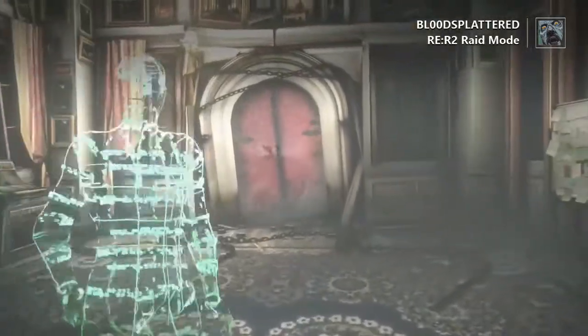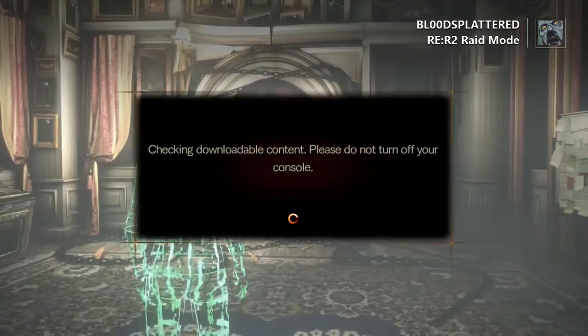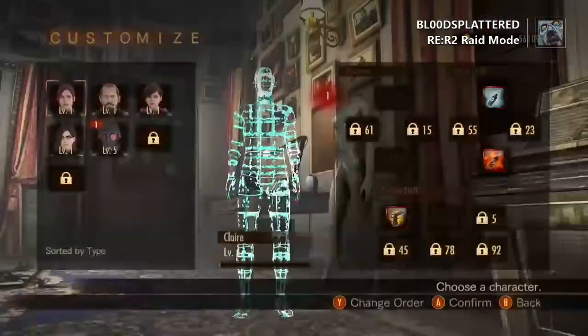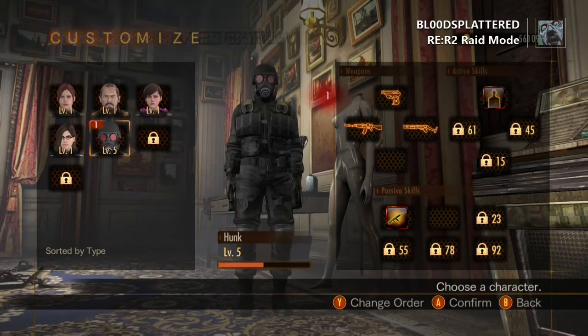So it starts up like this. You got that little computer looking guy until you go create your character, or you pick your character. You'll see in a second when I get over here. You go over here to customize, you click on it, and this is what's available right now. I guess those other two are unlocked later as you progress. I've been playing as Hunk. I'm at a level 5 right now, so I'm going to pick him and then I'll show you guys.